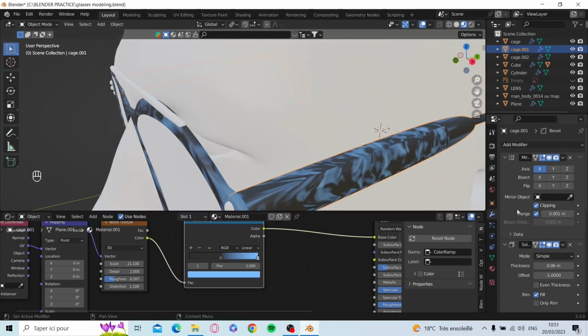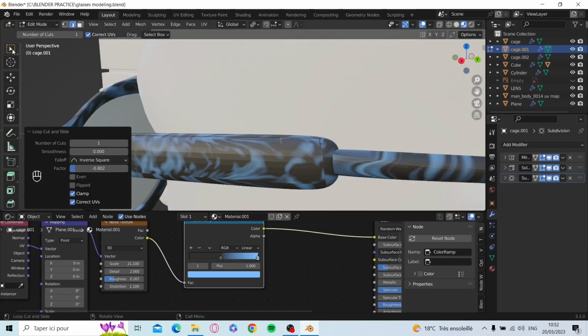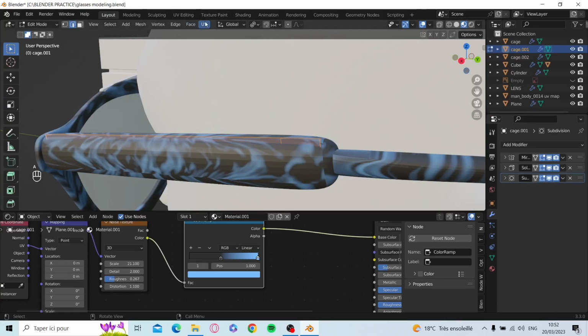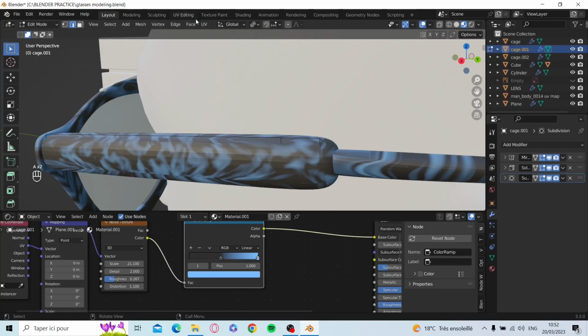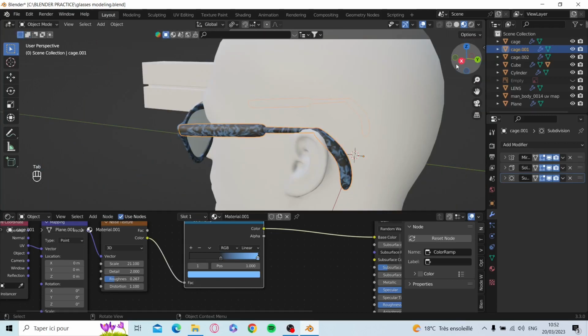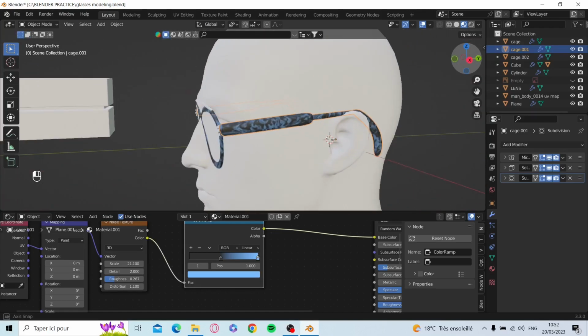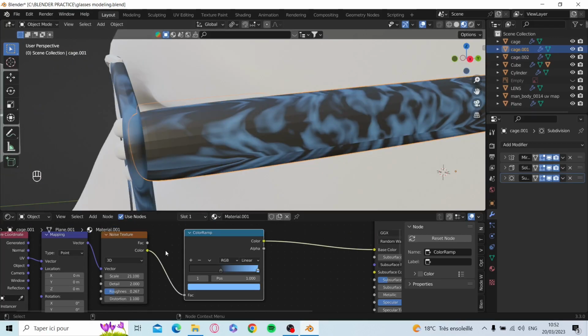Some of these deformations happen because we have a lot of modifiers going on. So in some cases, you might need to project it manually. I think that looks good enough. I mean, if you want to, you can apply all the modifiers, which will hinder us later on. So I'm just going to stick with that.